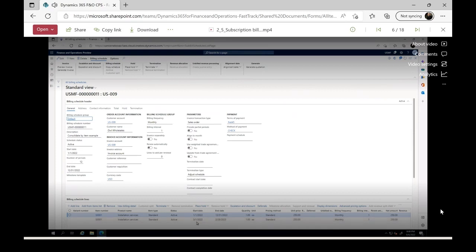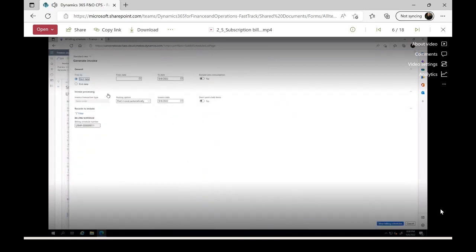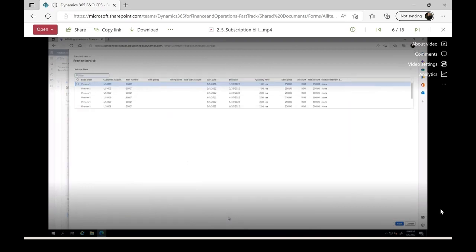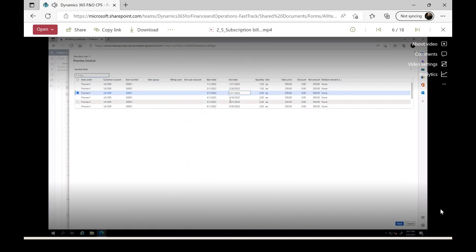So for instance, if I were to bill this month or up through this month, we'll be able to see that in our example. So if I click on generate invoice here, we'll leave our date, and then once again, we'll go to view billing schedules. And then in our consolidation options, we want to consolidate by item, and then I'll preview my invoice. And you'll see once we get to the periods that have the overlap, so March and forward, I had a quantity of 2 for those particular periods. So those will create one line for a quantity of 2 for that period on that invoice.